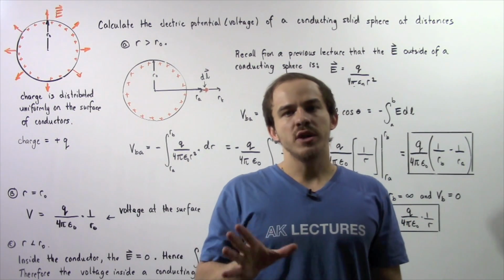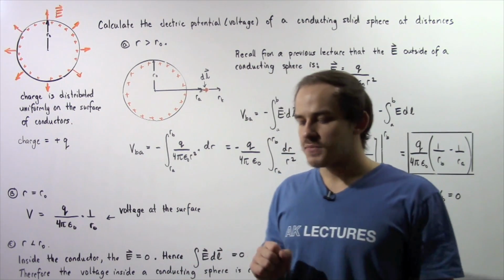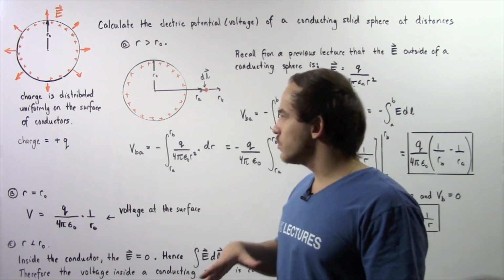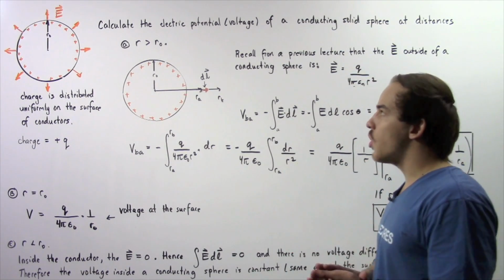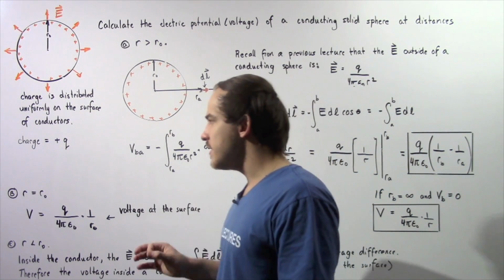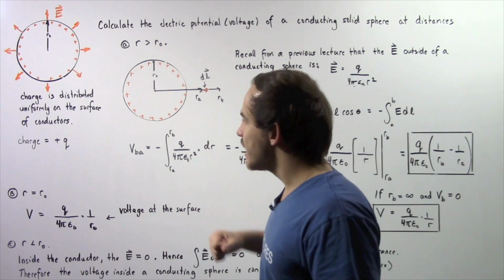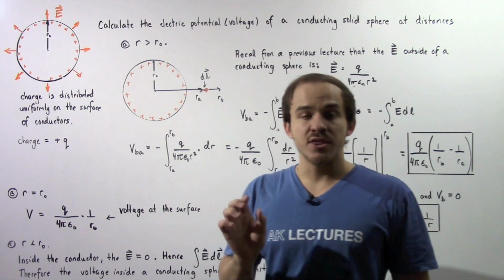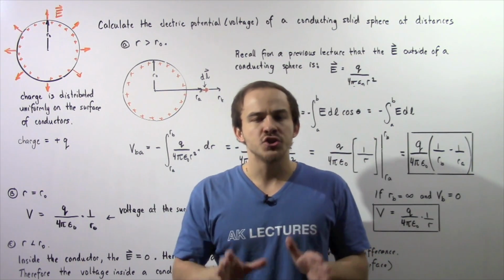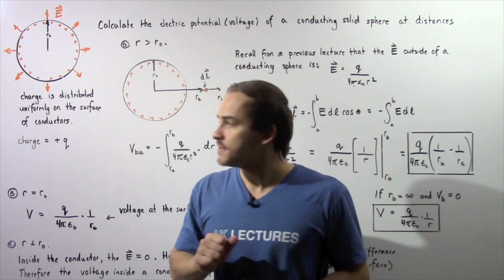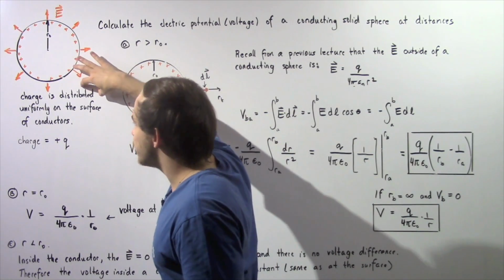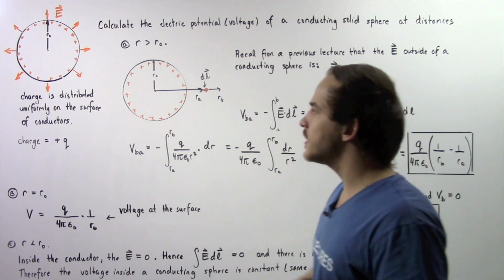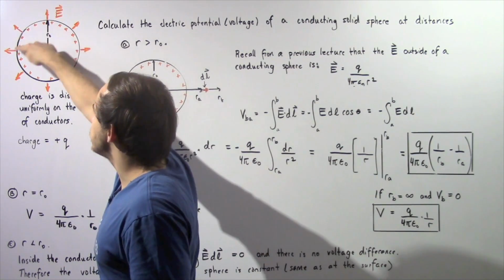In the previous lecture, we were able to determine the relationship between electric fields and the electric potential difference. So now we're going to apply our result. Let's suppose we have a solid conducting sphere that has a total charge given by positive Q. Now our solid sphere is a conductor, and that basically means all the charge will lie on the surface of our sphere. So the charge is distributed uniformly and evenly on the surface of our conducting solid sphere, as shown by the following positive signs.